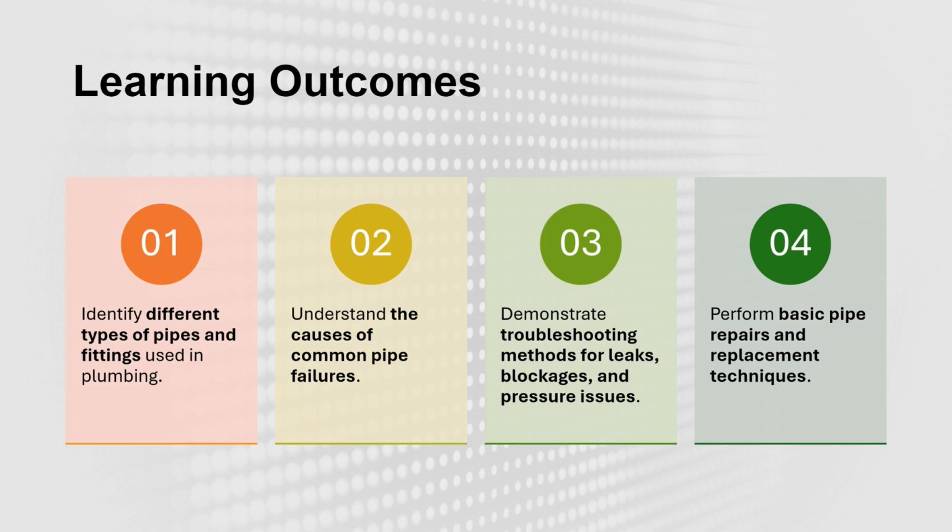Here's what you'll be able to do. Explain the importance of routine pipe maintenance and how it prevents small issues from becoming major repairs. Identify the types of pipe maintenance used in the field, from preventive checks to emergency fixes. Diagnose common pipe problems, like leaks, corrosion, pressure drops, and blockages.